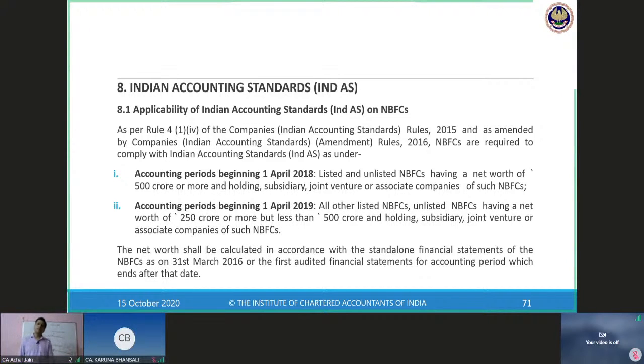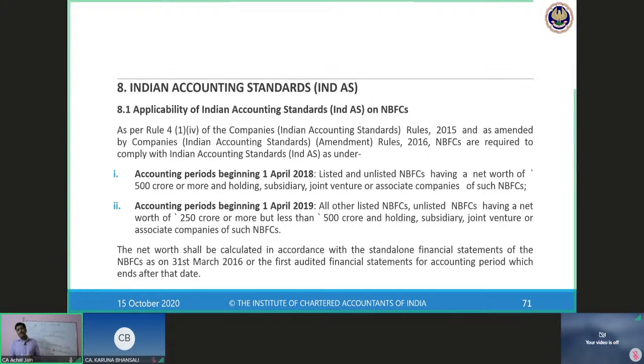Ind AS will become applicable to that NBFC, and all those NBFCs were required to follow Ind AS from the reporting year 2018-19, wherein they would have also applied Ind AS on their comparative year while preparing the financial statements of 1819. Because this period is gone, this is already gone. So we can see all of those NBFCs are on Ind AS now. And in this case, there was no listing criteria, etc.